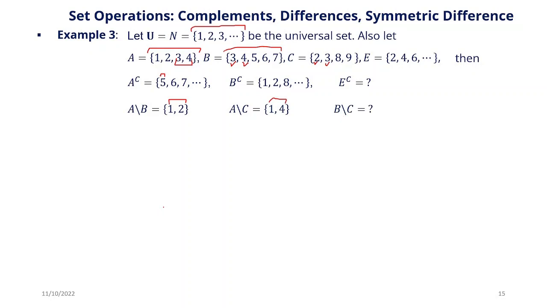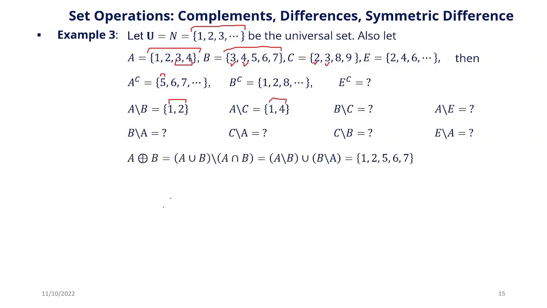So what about B minus C? What about A minus E and B minus A, C minus A, C minus B, E minus A? I leave this to you as exercises. The more you practice them, the more you will understand what's going on here. We've seen complements, we've seen difference. We're now talking about the symmetric difference of A and B.